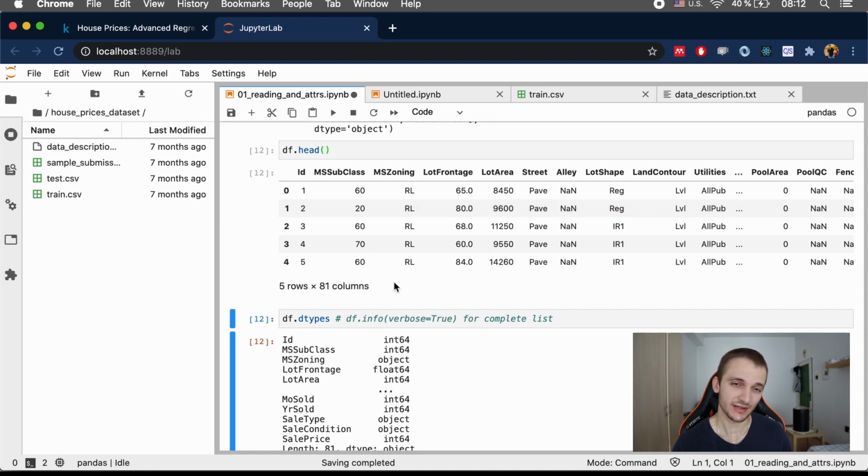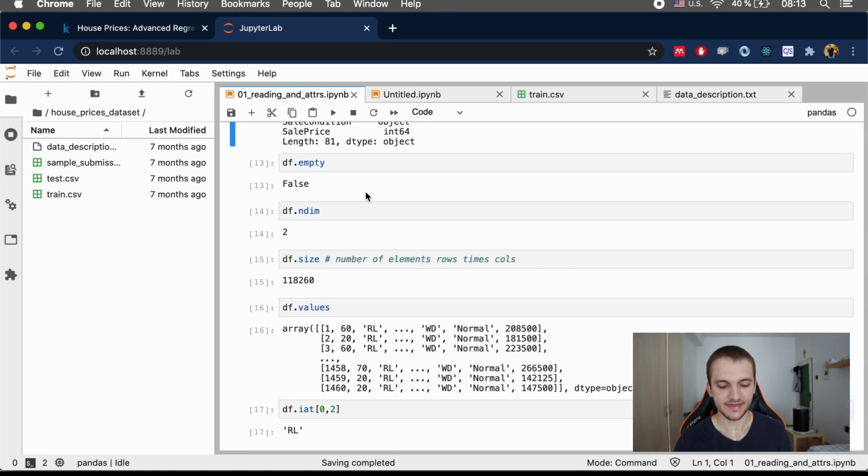When you are talking about strings or words and sentences, pandas treats this as an object data type. There is also a good example of LotFrontage, which is a float, right?